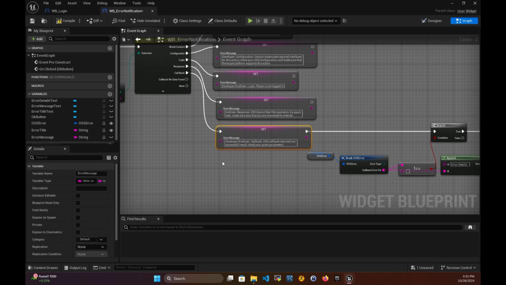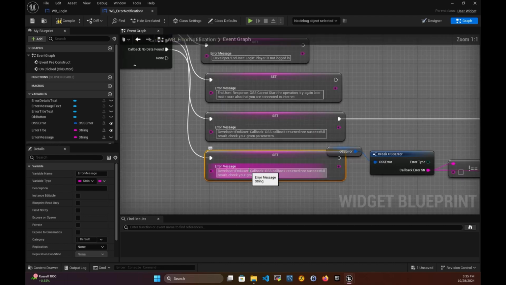The no callback result error will be raised when the task does not return data, if it should return it.